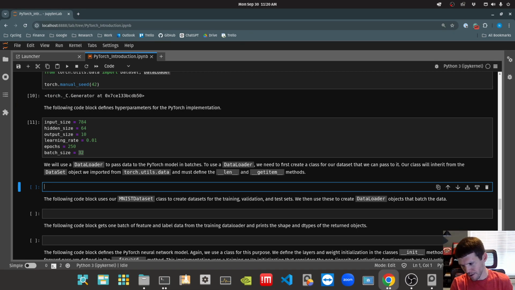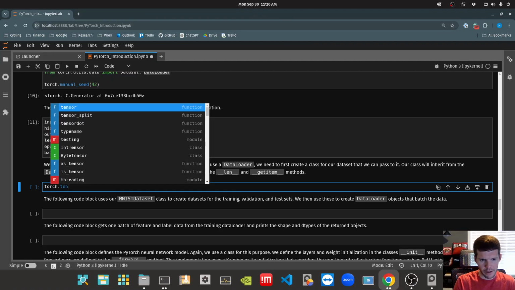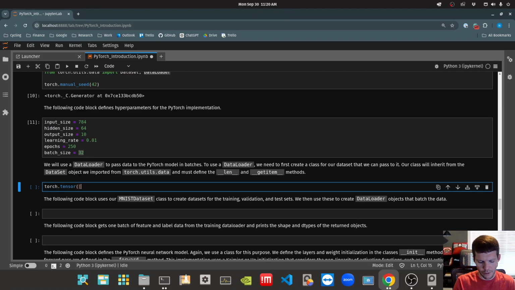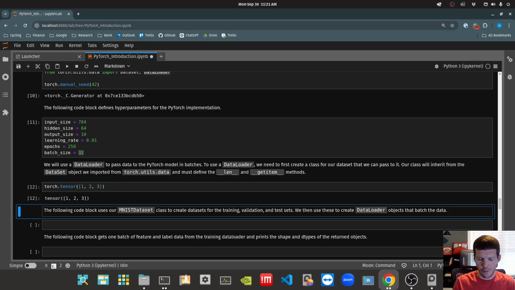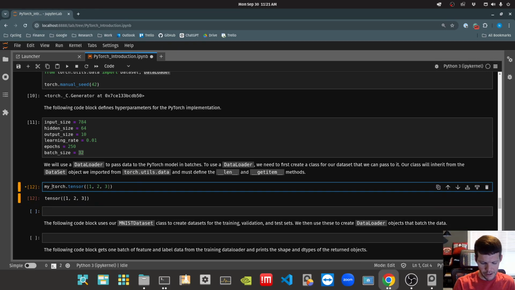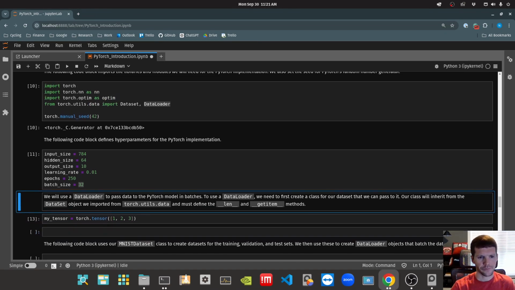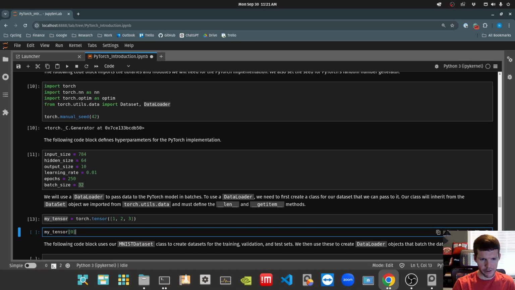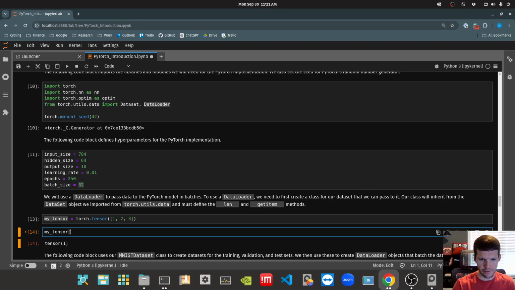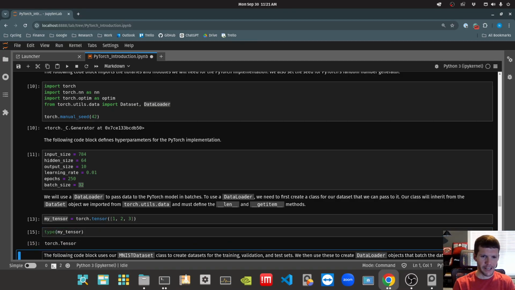Again, I'm going to fly through a few things. Let's look at one thing real quick that you're going to notice. When we're looking at Torch, the key data type that we're working with is called a tensor. It's almost analogous to a NumPy array. If I say this is my tensor, I can index into it, but if I look at the type of this thing, it is a PyTorch tensor. So in PyTorch, you're going to be working with tensors.